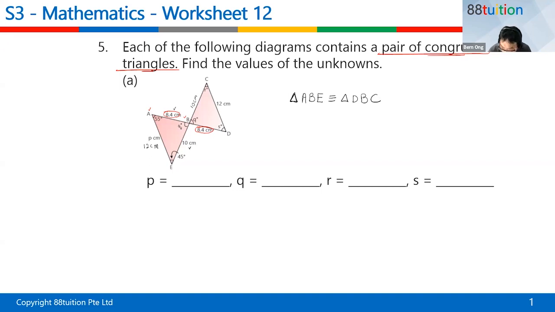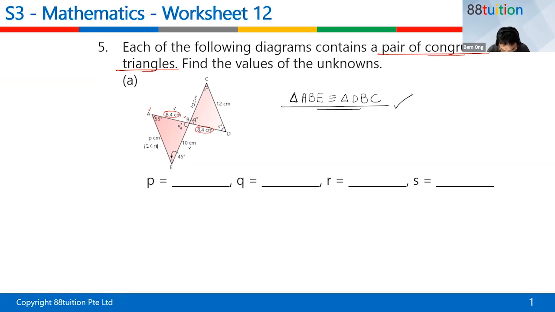If you look at ABE, A, B, you go through the 8.4, then you go through the 10. So it's 8.4, 10. Down here is 8.4, and down here is 10. So DBC, correct. So this line is very important. Once you can get this line out, a lot of questions can be done.